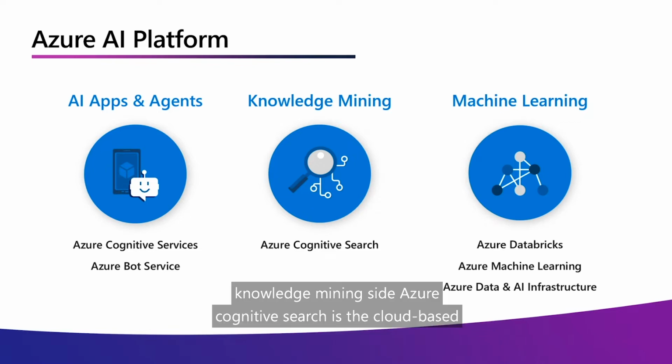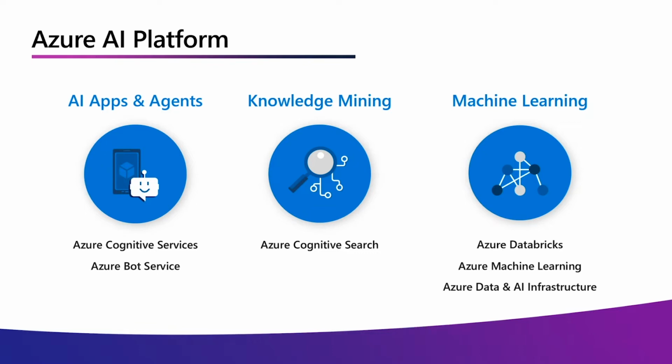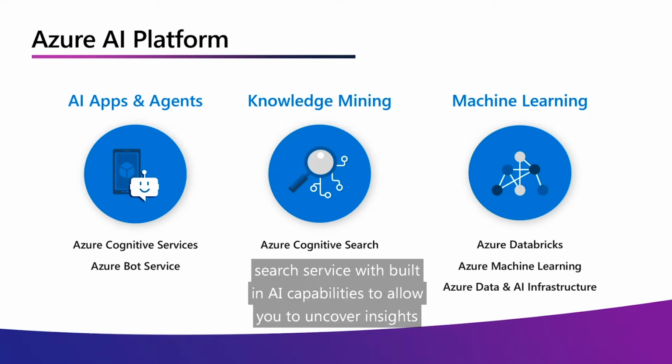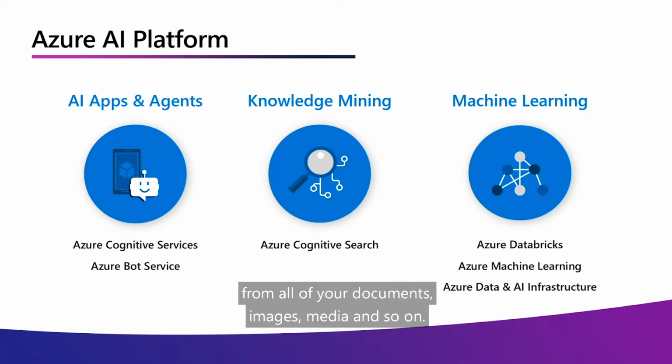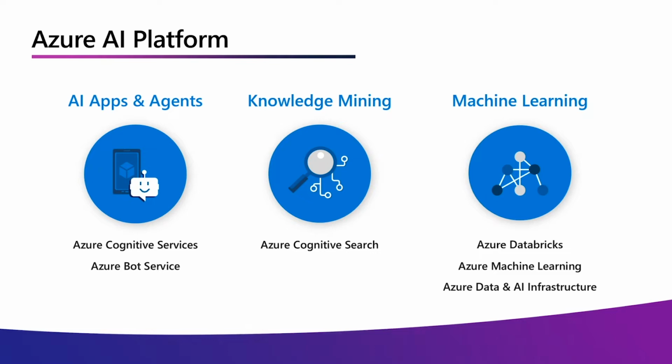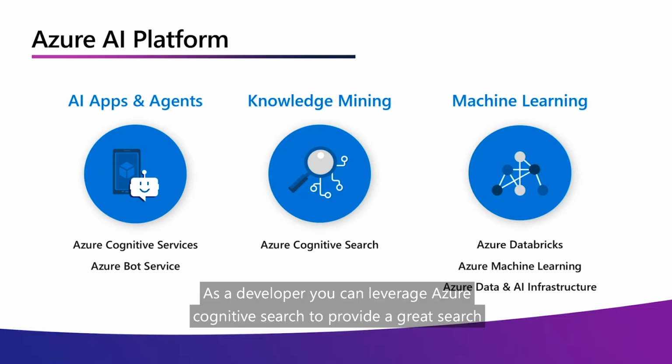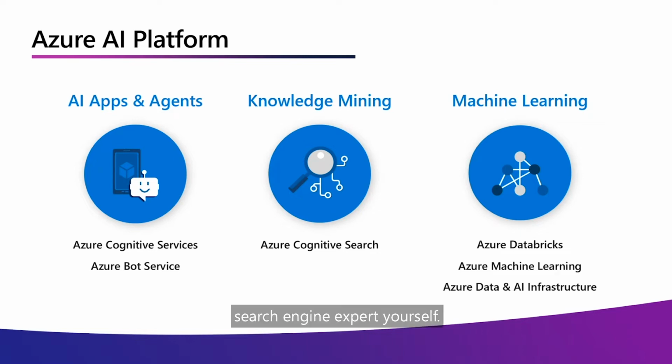On the knowledge mining side, Azure Cognitive Search is a cloud-based search service with built-in AI capabilities to allow you to uncover insights from all of your documents, images, media, and so on. As a developer, you can leverage Azure Cognitive Search to provide a great search experience into your web and mobile applications without having to be a search engine expert yourself.